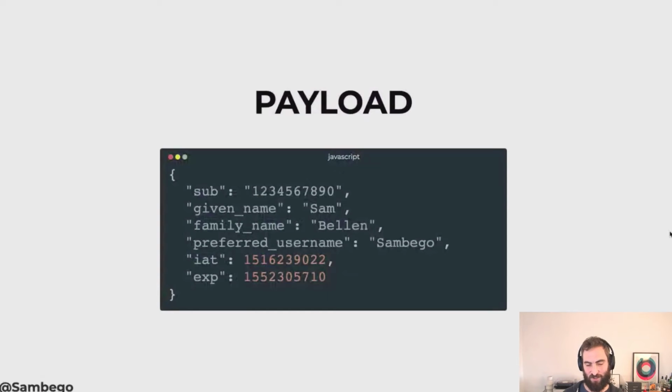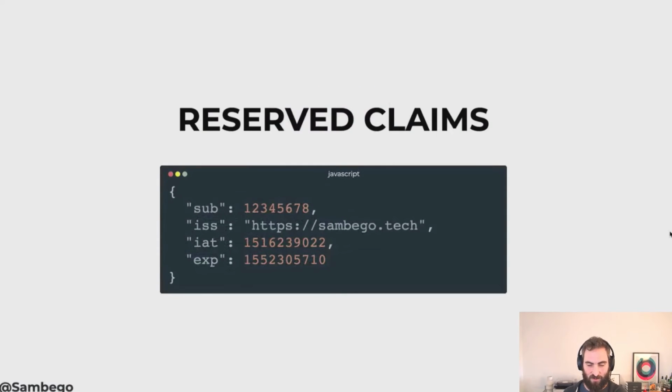But it's just a bunch of JSON, and anything you put in this JSON, you put in the payload, is valid as long as it's valid JSON. So there's a bunch of different things you can put in these, and the first ones are reserved claims. And these are just key value pairs that are specified in the JSON Web Token spec. Things like subject, which is usually the user ID, the issuer who issued this token, when it will expire, when it's issued, and some other of these claims are all listed in the specification of the JSON Web Token, which is also known as the JOSE specification.